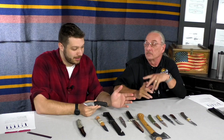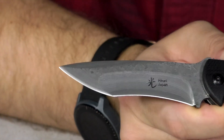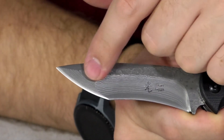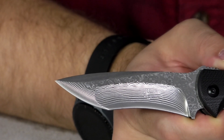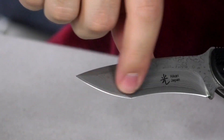Next, this is what's called a compound grind — we take two grinds and put them together in the same blade. This one has a hollow grind on the main cutting edge and a convex grind — the opposite of a hollow — on the tip. As you move it in the light, you can see how the light goes in different directions: one's going up and one's going down. The hollow grind makes it really slicey, while the convex grind on the tip makes for a stronger, beefier, less fragile tip. One thing to keep in mind is that you'll want to sharpen these in two different sections, otherwise you'll grind over your transition line and it'll look funky.